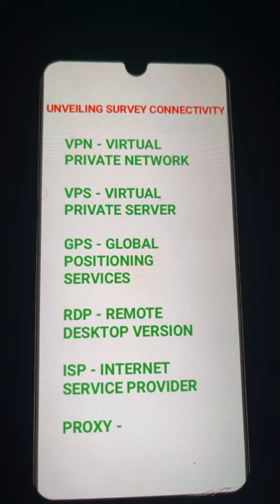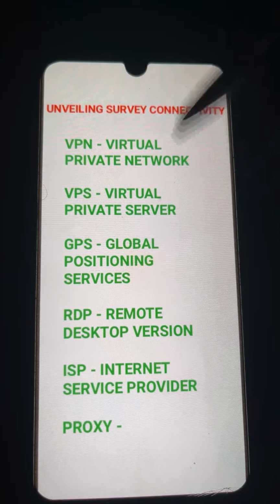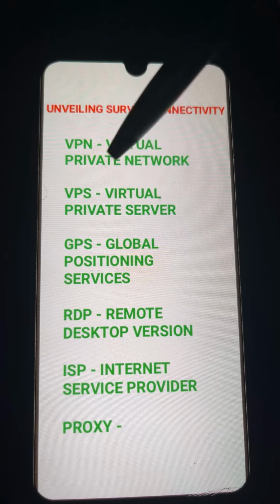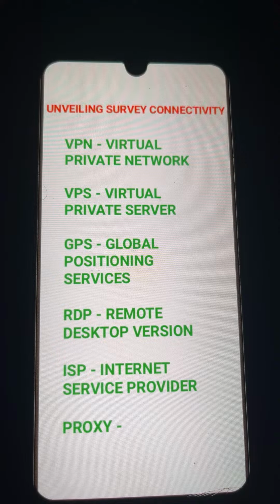Are you seeing it? The only way you can access it wherever you go is by using a virtual private server. Anything you do on the computer will also reflect on your physical computer.